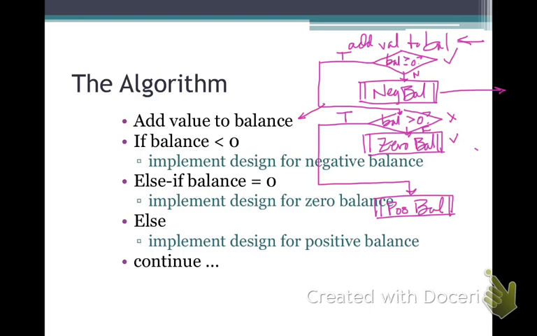Now, what do I do if I execute the 0 balance? Well, after I'm done with that, I want to go to whatever I'm going to do after any one of these choices. So let's say we've got a place down here called done. After the positive balance we'll go there, but after either of these two, we're also going to go there. So in this, and this is the critical part, look at the conditions under which we are jumping.